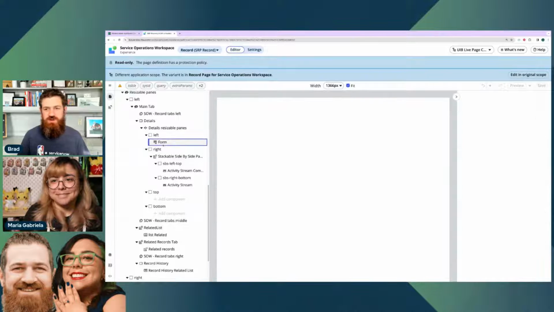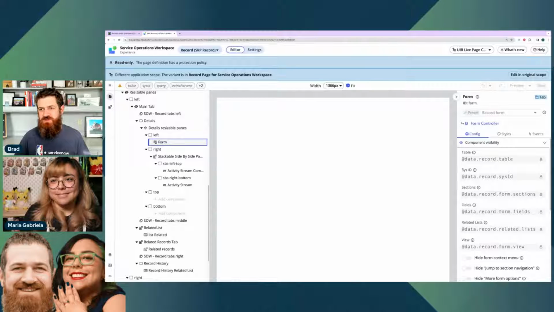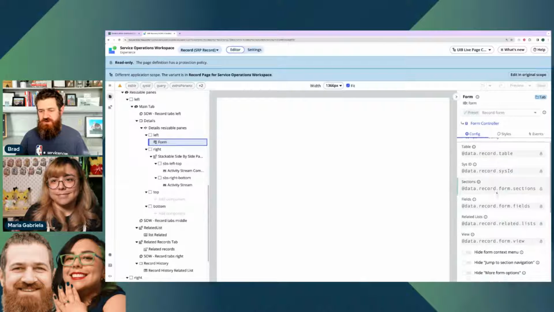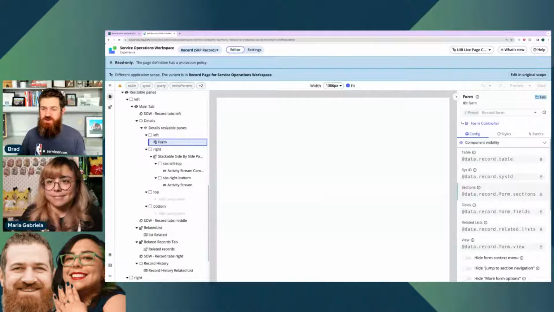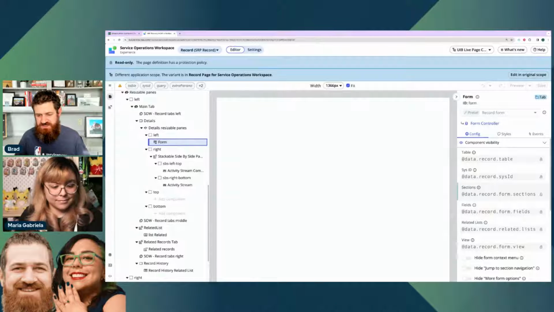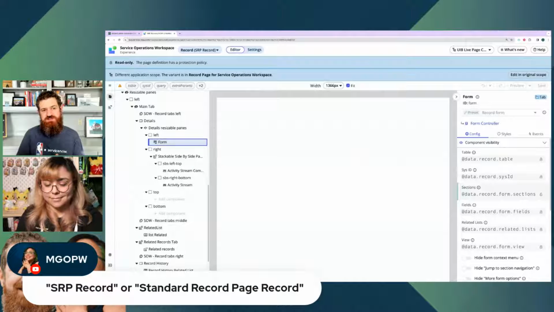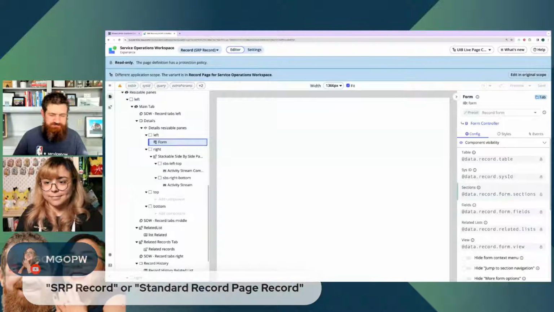So we have our form component, and what's happening with our form component is these are all presets. So this is all kind of hard-coded in here. And if I were just to drag this form component onto a blank page, it would say, do you want to add a controller? And I would say yes, and then it would just wire it all up for me. So that's one of the ways we're trying to make things a little easier. It also makes it a little different and newer to add to these pages.